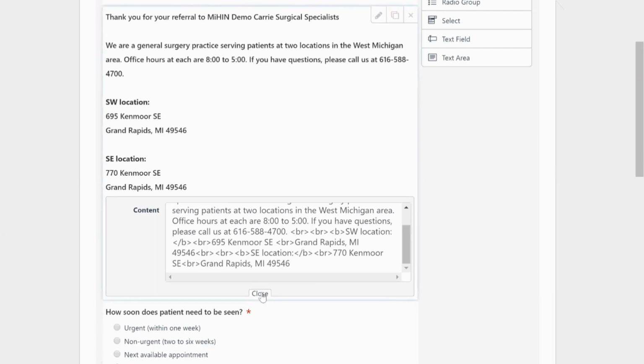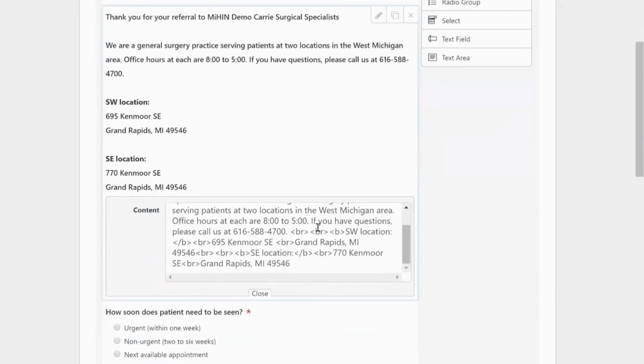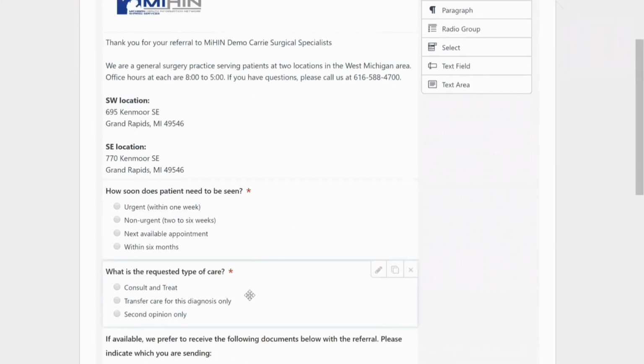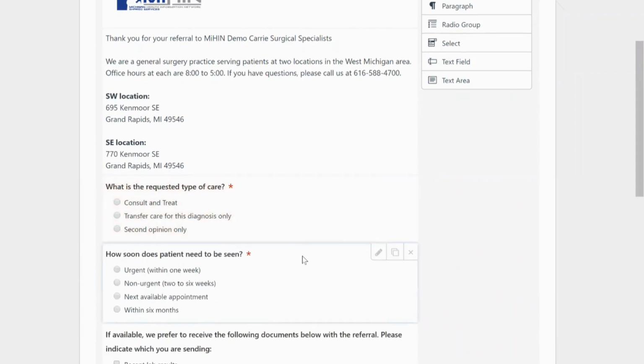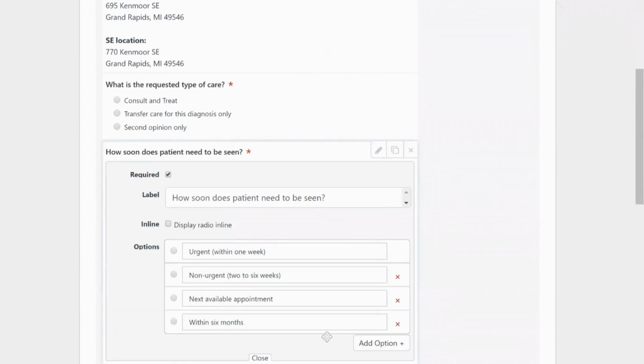And we also in our guides show how they can add a hyperlink to their website, how they can add a logo at the top like I've done here. I can close this if I'm done editing. I can move things around by just dragging the question up. I can get rid of a question. I can edit any of my radio buttons or add another one.